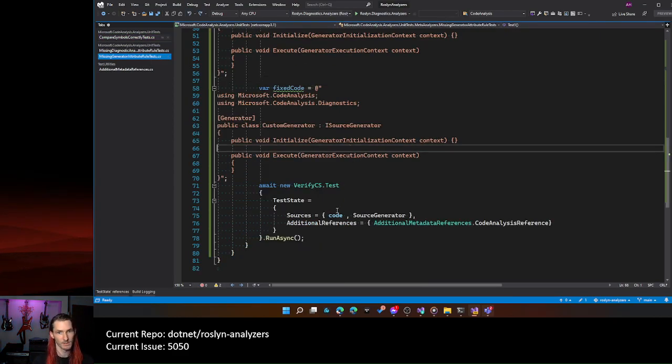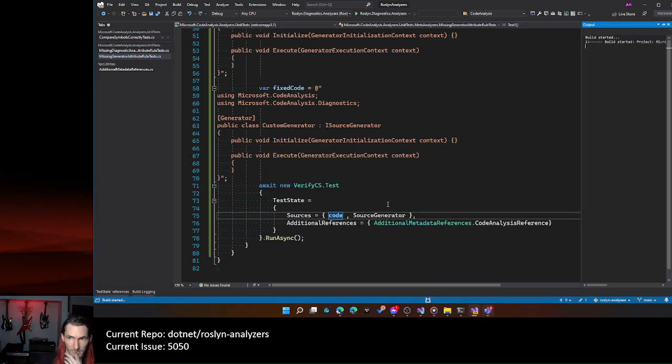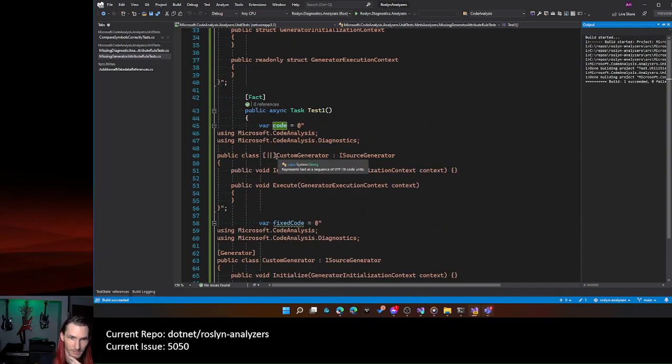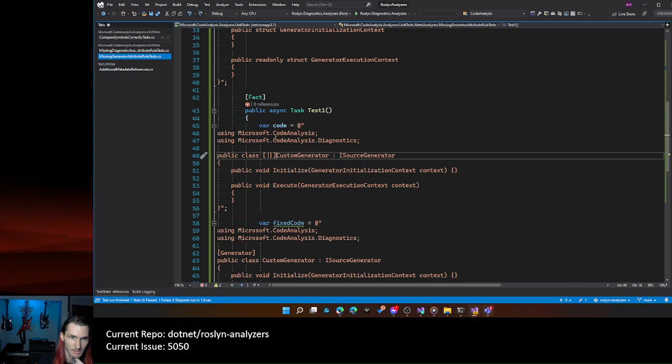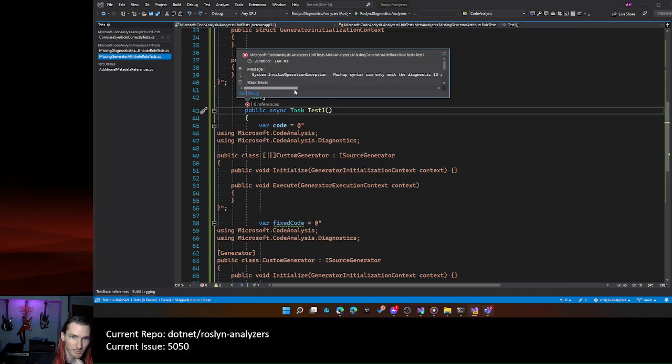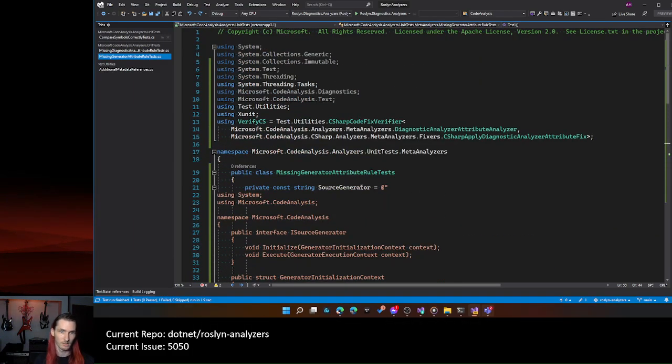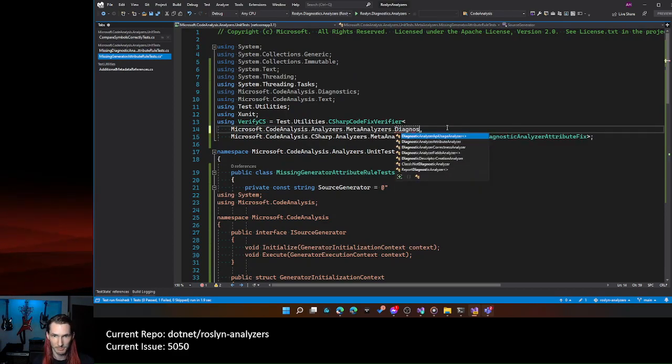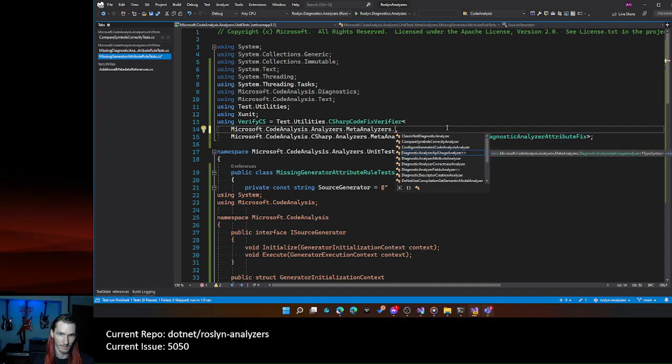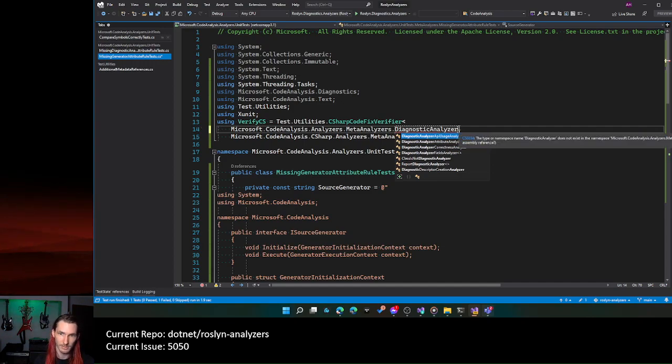Sweet. Okay, so now if we run the test, it should fail because we're expecting a diagnostic here and we won't be getting one. Test-driven development. Sweet. All right, so let's change this to meta-analyzer. We want to do this as analyzer, diagnostic analyzer.